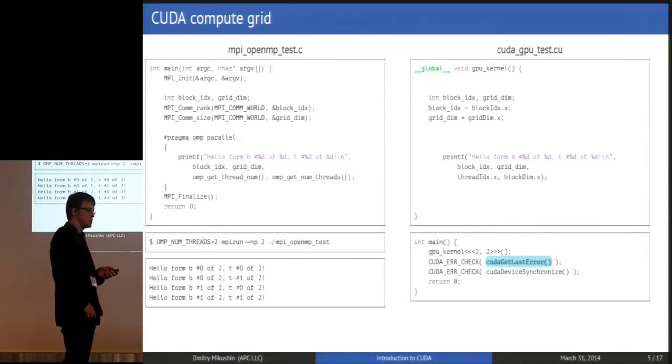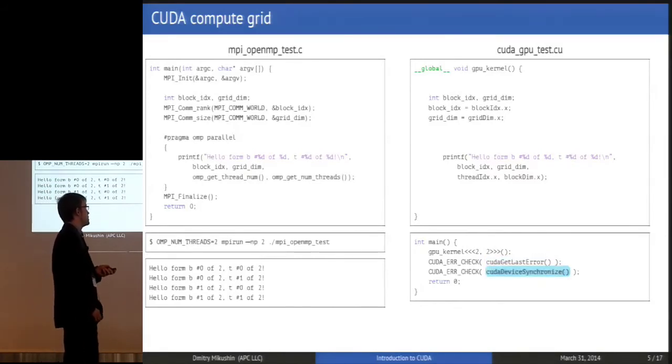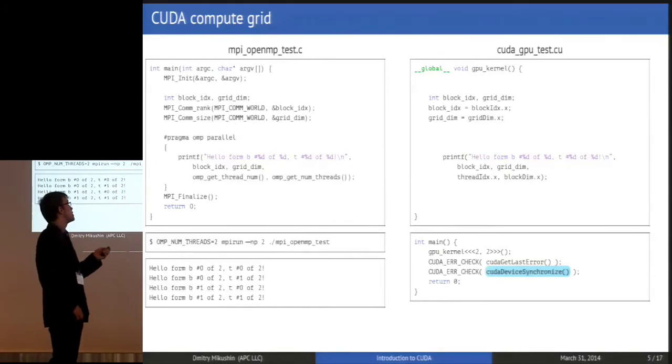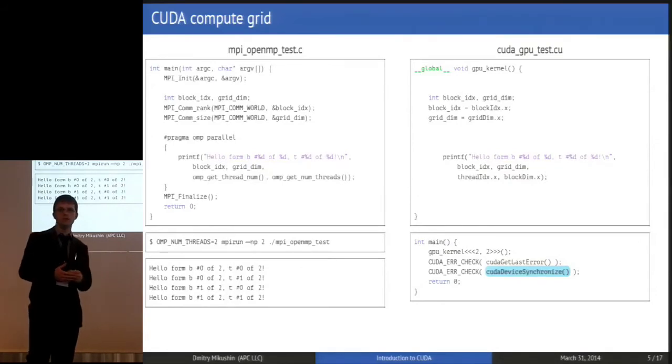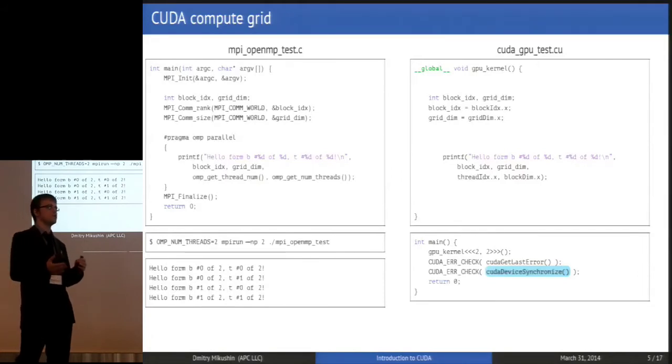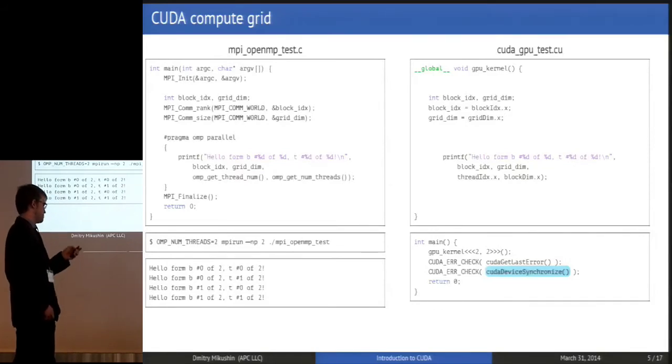It is always a good thing to check the error status of the kernel in case there will be some problem. And the CUDA device synchronize is saying that we want to wait for this function to be completed. Because by default, the CUDA kernels are executed asynchronously. This is very handy, by the way, because you can, for instance, have combined CPU plus GPU computations. Then you start a GPU kernel, and in the meantime, you can also deploy something else on CPU and then synchronize. So here we just synchronize.